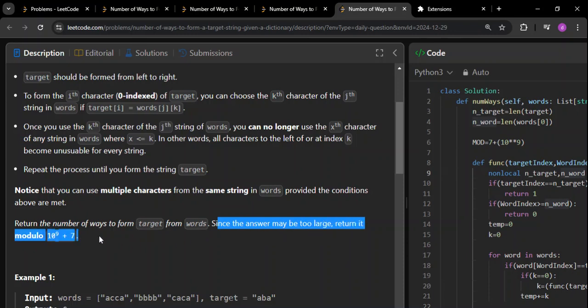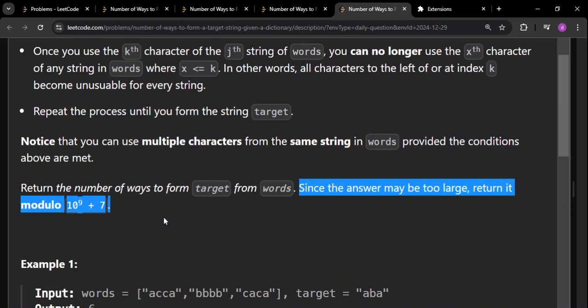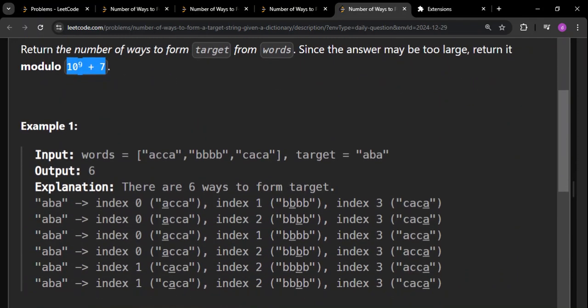This is a very standard thing that they usually give. So before writing the answer, you have to ensure that this modulo is met. I will also teach you one math property which comes with this modulo. If you want to return a result modulo some number, for a plus b, instead of doing the modulo of the whole, you can do a modulo this number plus b modulo this number, and the whole result modulo this number. This is very helpful because you won't have to take the answer to such a level and then do the modulo at last. In C++ and Java the data type also matters, so remember that it should not exceed the data type at any level. I will show you the same.